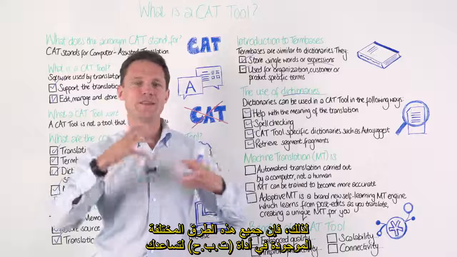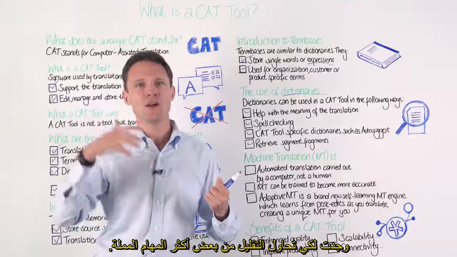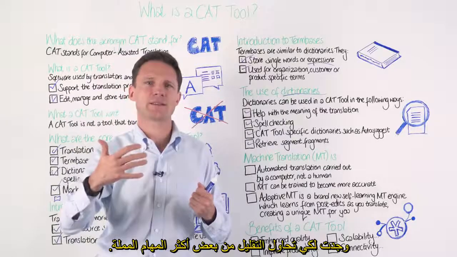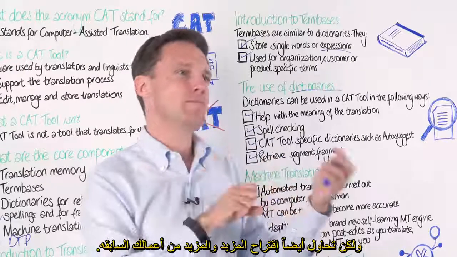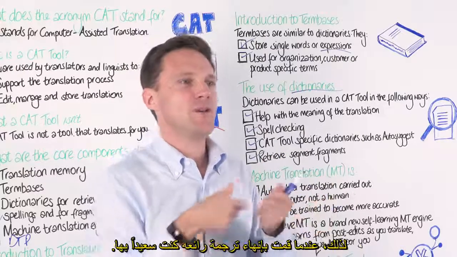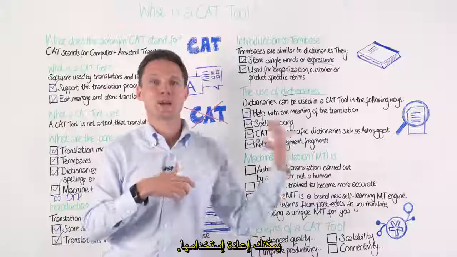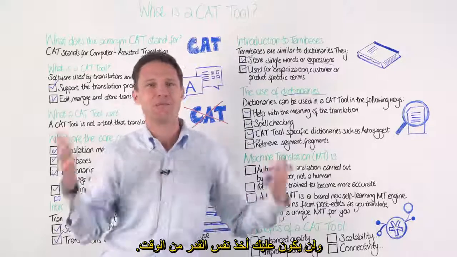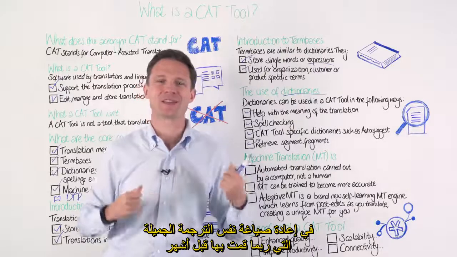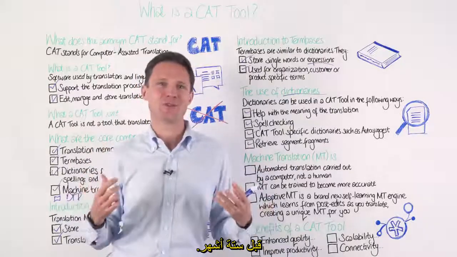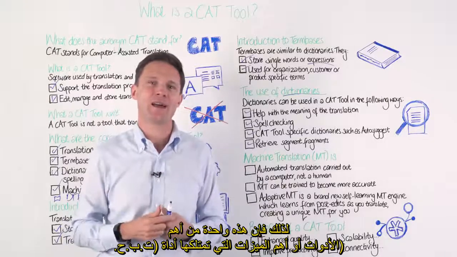So all these different ways that a CAT tool has to help you are all about trying to reduce some of the more monotonous tasks, but also trying to suggest more and more of what you've done before. So when you have done a great translation that you were really happy with, you can reuse it, and you don't have to take the same amount of time recreating exactly that same magical translation that perhaps you created a month before, 6 months before. So that's one of the key features that a CAT tool has.